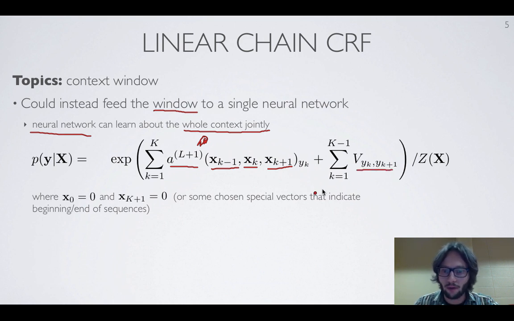And as before, we have our linear chain parameters here, which influence how much we like seeing adjacent values of the label in our sequence for which we're computing a probability. Now because this sum runs from 1 to K, x at k minus 1 for k equals 1 is x0, and that does not exist in our sequence, and the same thing for k equals capital K, where capital X capital K plus 1 does not exist either. Well, arbitrarily you can just choose to set those vectors to 0, or we could choose some special vector that would essentially inform the neural network that it's on either edge of the sequence, if we think that's useful information for influencing the probability of the symbol on the borders of the sequence.